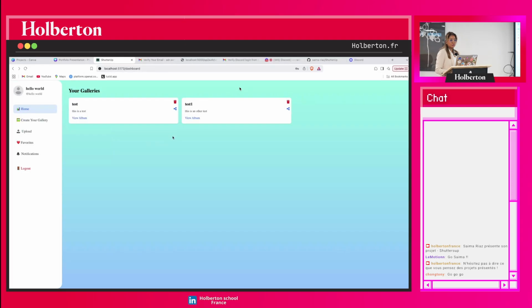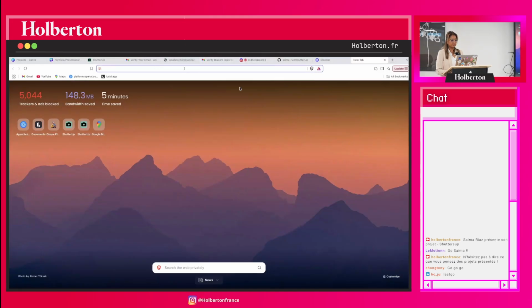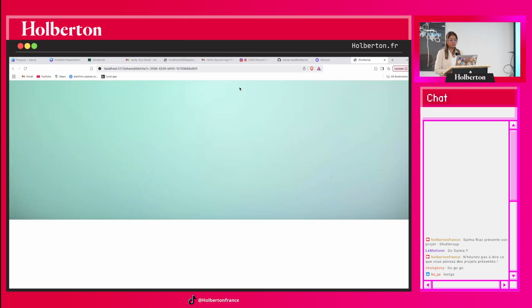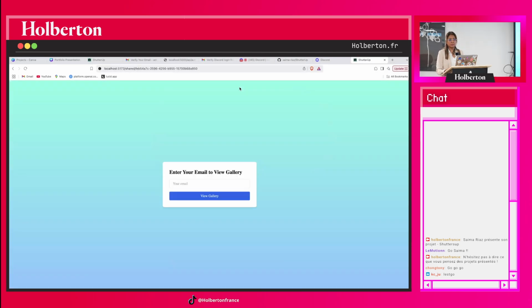Okay, now I want to share this album with someone. So I will click on share. I will copy this URL. For example, I will send it by message, or somehow by email. So the user will just copy and paste it in the browser and try to open it. It will ask, okay, give an email address. If there is no email address, the person cannot see the image. So I will just give an email address.